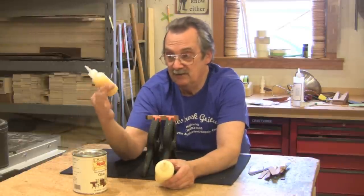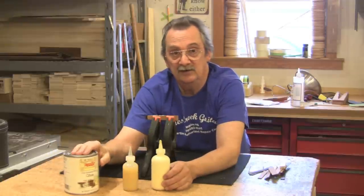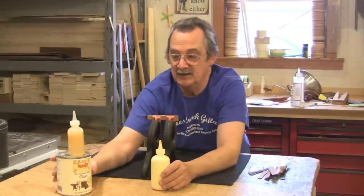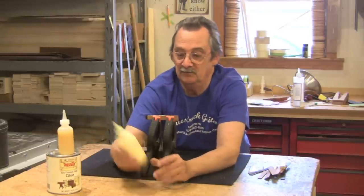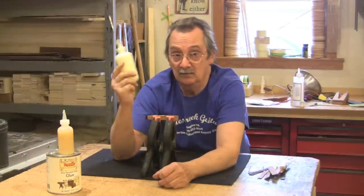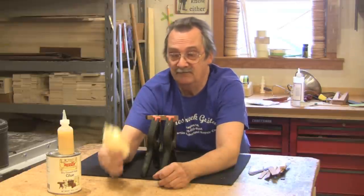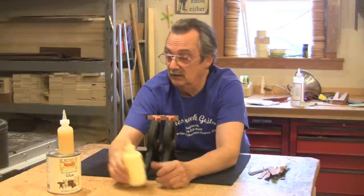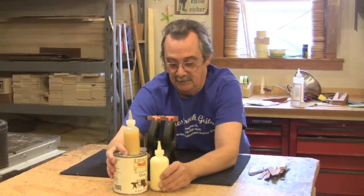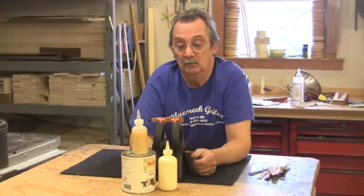You can refrigerate, you can freeze fish glue, good for 2 years. Hot hide glue, if you're going to use it today or tomorrow, don't make any more. I always try to mix mine and keep it as fresh as I can and just use what I'm using for the batch I'm using. Tight Bond, if it gets frozen, it's destroyed. When in doubt, you can always do a test sample. Glue it up, and if it doesn't stick, throw it away. There's no point in spending 100 hours building a guitar with bad glue. Alrighty, I hope that helped answer some questions about glue.